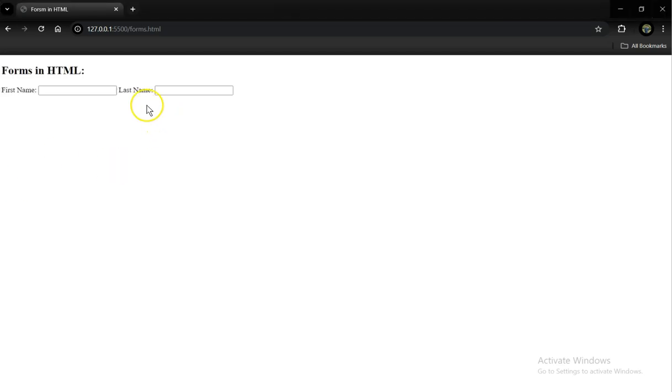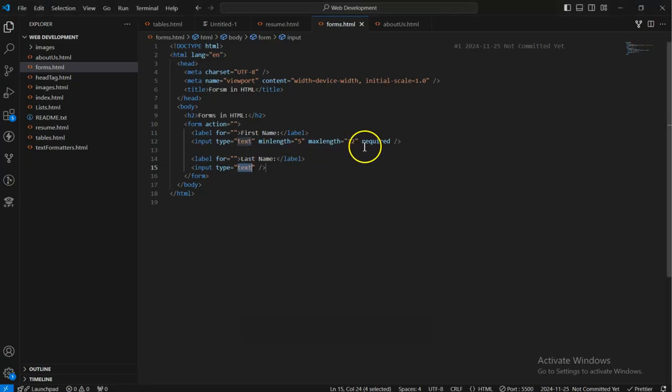Now if we come back to the first name, you can see we're getting a please fill out this field suggestion or pop-up. Whereas when I hover on the last name, I am not getting any such pop-up or suggestion on the screen. Why is that so? It's very clear. For the first name, we have a mandatory attribute called required, indicating that this field is mandatory, so clients can't skip it. We are not getting it for the last name because we haven't written the required attribute there. That's the beauty of having the required attribute.